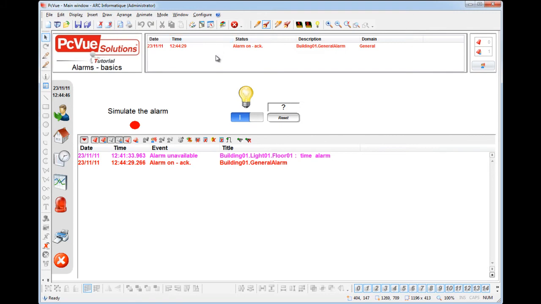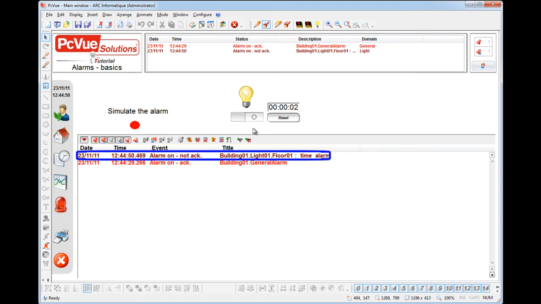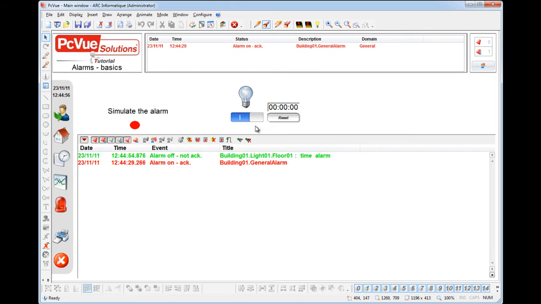Two display modes exist. As you can see here, when the value changes, the same line is refreshed. This is the default mode called List Mode. If you switch to the Online mode as shown, then a line appears for each state of the alarm.